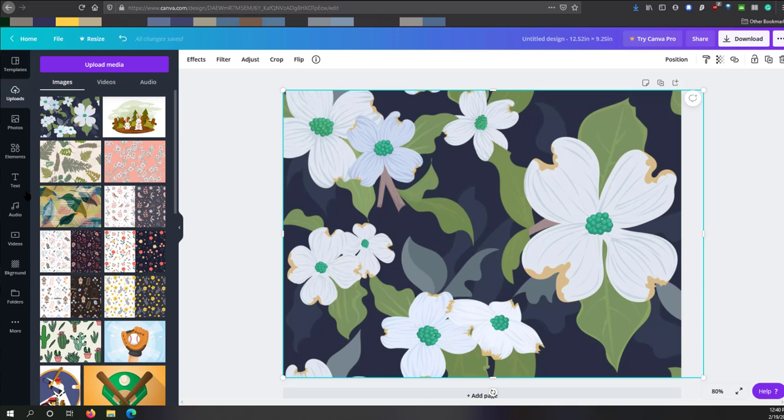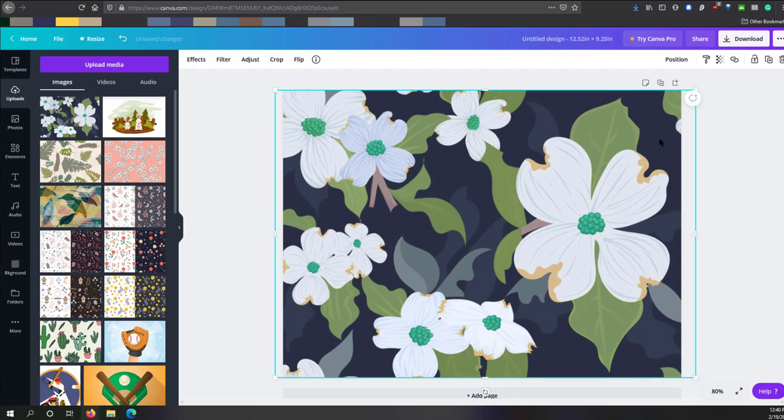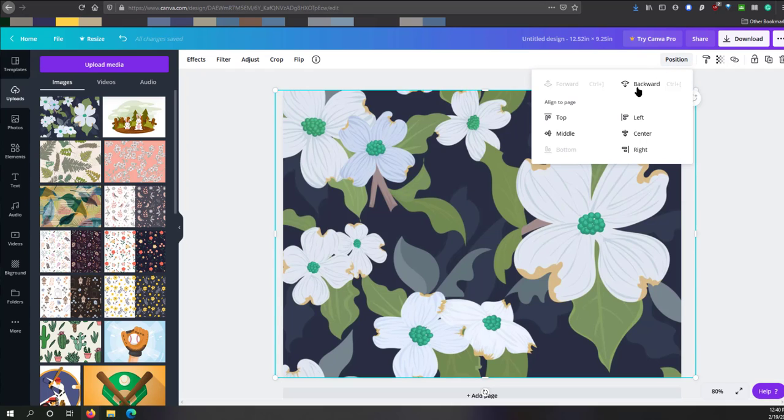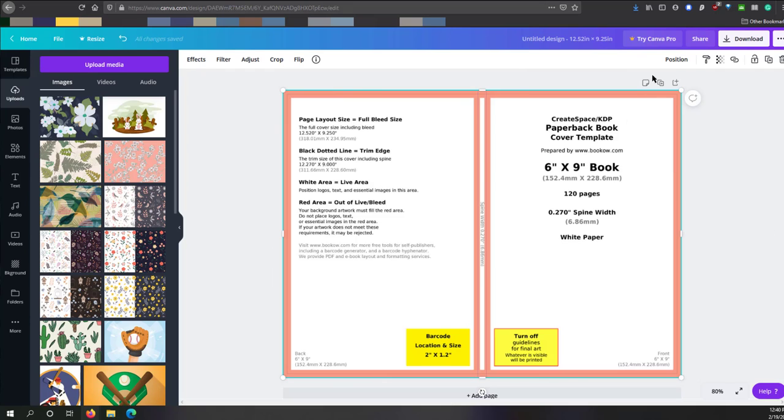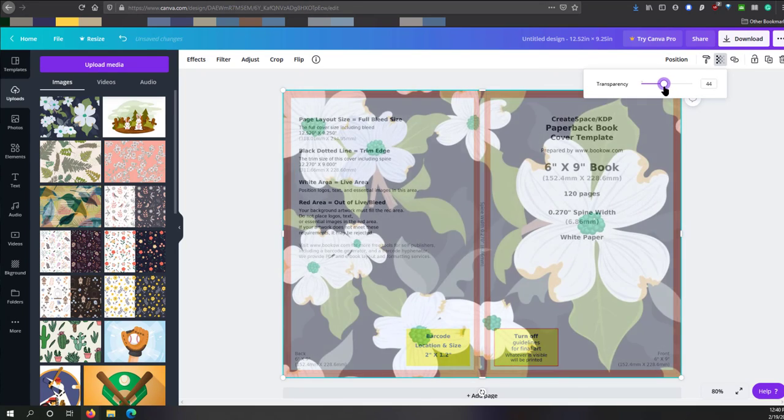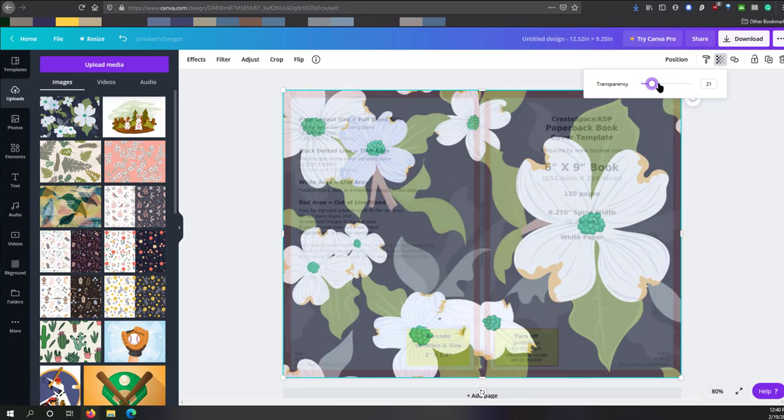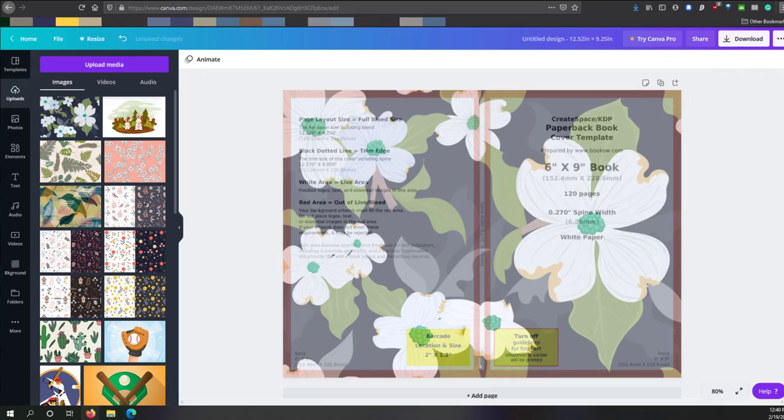Okay, since we're going to be using a little bit of this side stuff, make sure you get a full picture of my screen. Now, don't worry about this going over the sides. That is not going to show up, but as you see, we have the art. I'm actually going to pull it to the back, and we are going to use the transparency to get an idea of what this looks like in terms of the cover template, which is super easy.